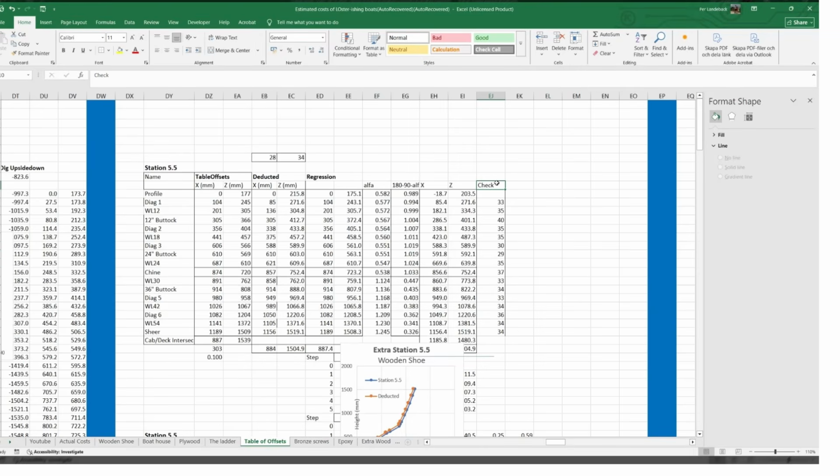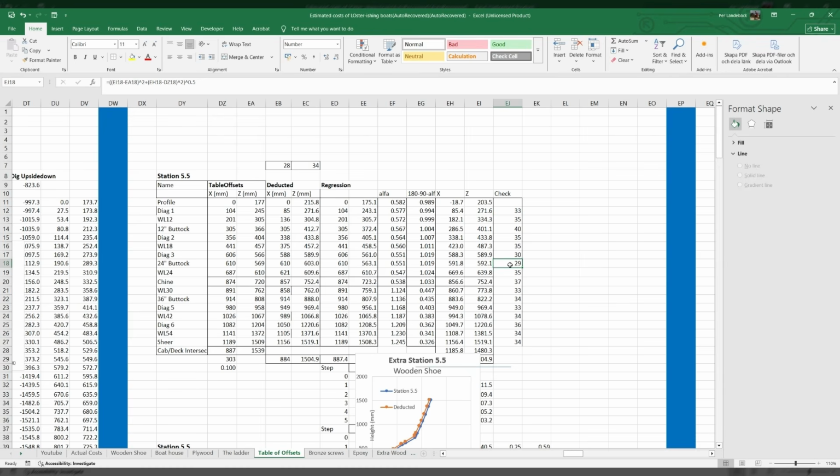Note this column that is named check. You can see the values vary a little bit. The lowest is 29, the upper is 40, it should be 34, all of these. That's because here it is taking a comparison of the deduction directly to the table of offsets. But it should be the regression values, like this.